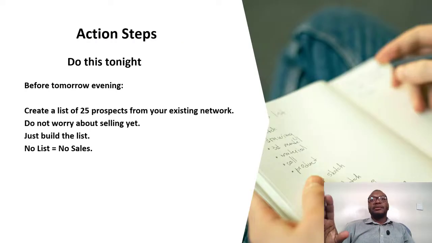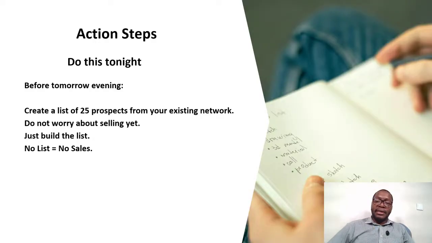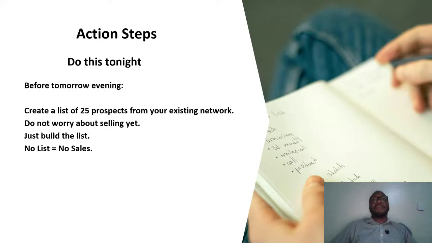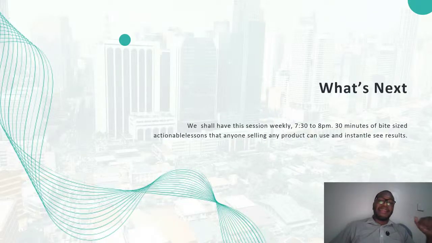No list. So if you don't have a list, forget about selling. Okay, no list, no sales. Just build the list. I need you to work on that. That's the action step. From there, now we go into what we've talked about in the previous sessions, which is now the conversation.